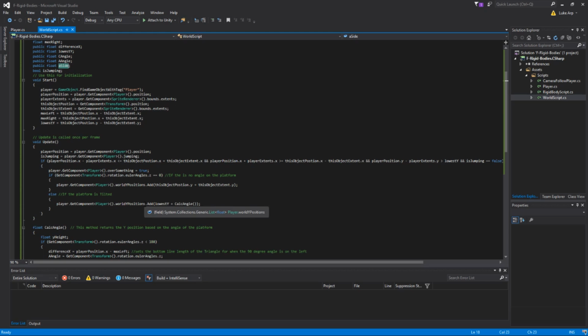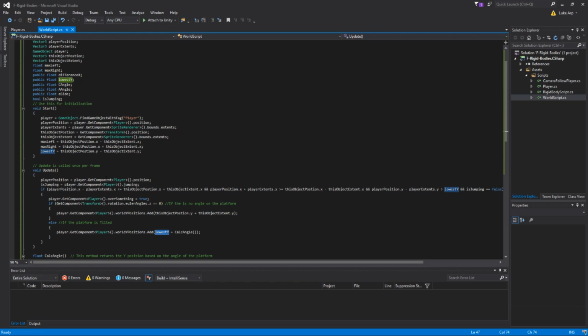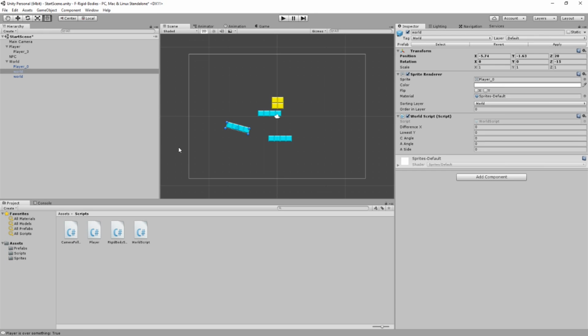If the sprite is rotated, I'm saying that the world Y position, which is what I send the player, is like, hey, this is the furthest you can fall, which is the lowest Y. I'm setting the lowest Y as this platform's Y position minus its Y extent, because in Unity the platform position is this circle right here, and if you subtract the extents it would get me this number right here. So that's the lowest point of this sprite render box.